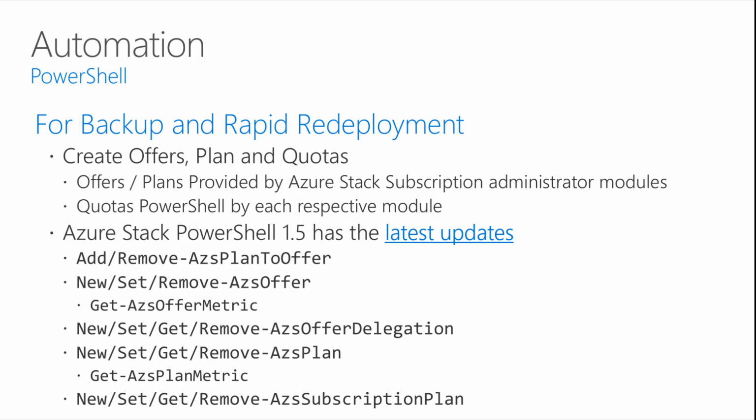Whenever you can do anything with ARM templates or PowerShell, we want to script this out. There's a whole other module we'll talk about, backup. Backup has certain things it does from an infrastructure backup, but many things are not covered. So any of the things that you add after the fact, it's always best to have those scripted, even if you only do it once. If you ever have to redo it for whatever reason on an existing system, or later on down the road you get additional systems, now you can just take those PowerShell templates or ARM templates and create parameters or variables which you would change to adjust for the new Azure Stack integrated system. And that will make the deployment go that much easier.